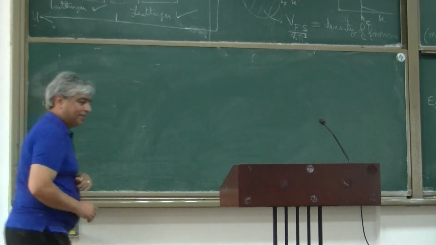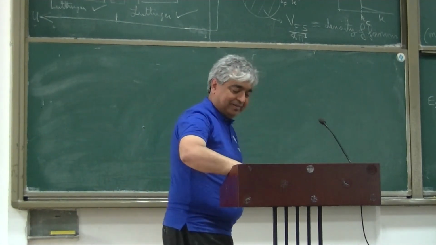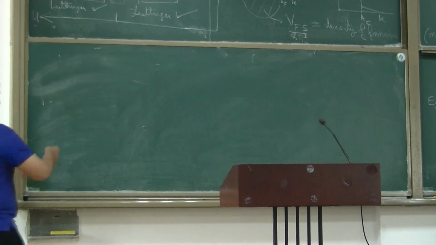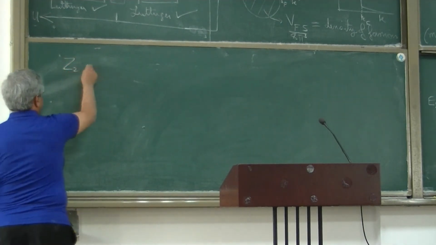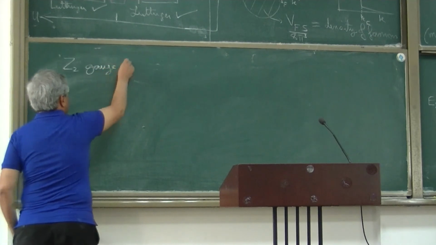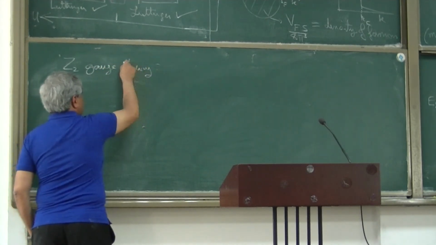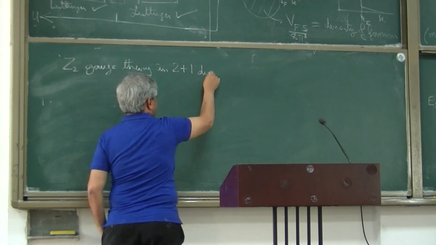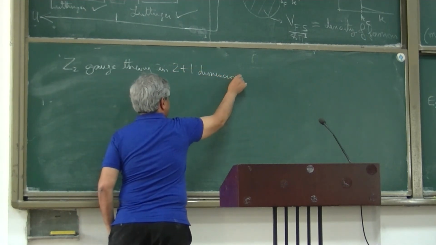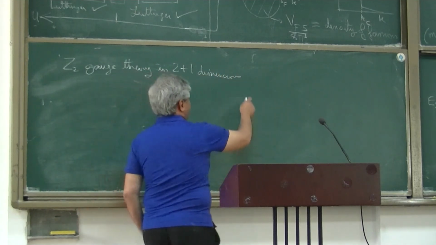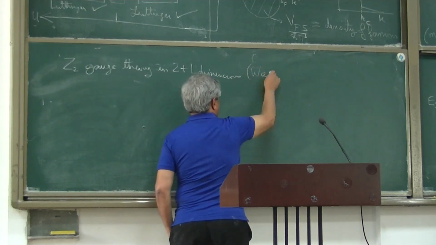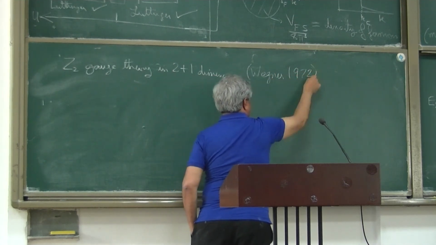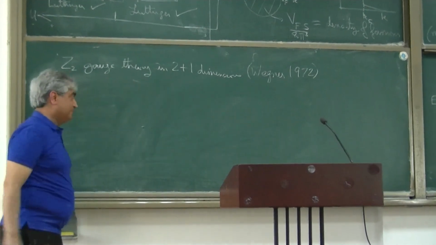Okay, so let's step back now and just talk about a model for the fun of it and study it. So the model is the Z2 gauge theory. And I'm going to be in 2 plus 1D on the square lattice, which turns out to be the most interesting case. And some of what I've said, but not most of it, goes back really to 1972 with Wegner.